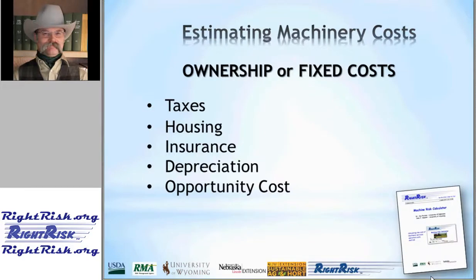We'll briefly run through the different cost categories, looking at what items are within those two groups and giving more detail about what they include, as well as options for estimating those cost items. We've created a guide that goes along with the software tool itself — it's about 26 pages — explaining what is included in each cost category, how costs are calculated, and a number of supporting tables with factors helpful for estimating various cost items.